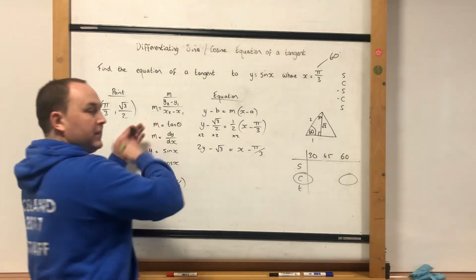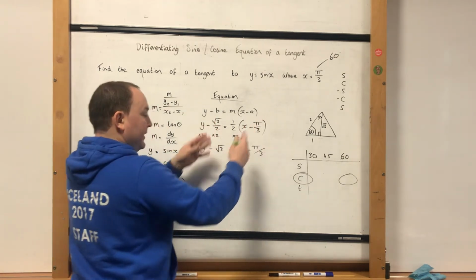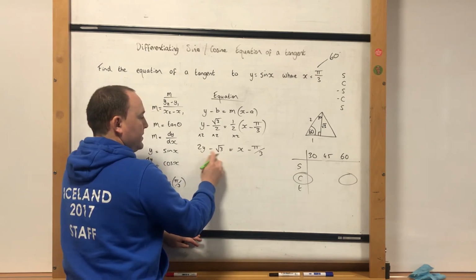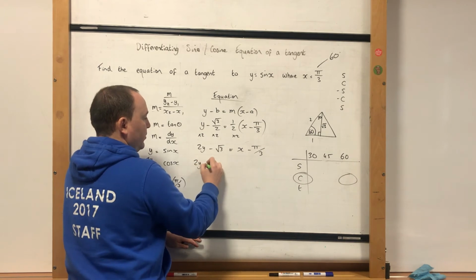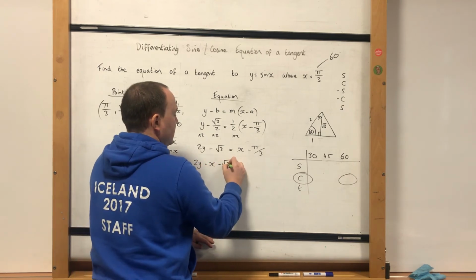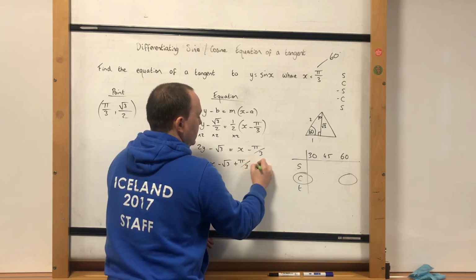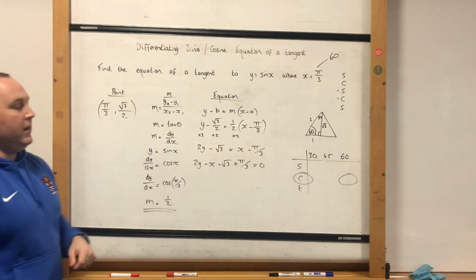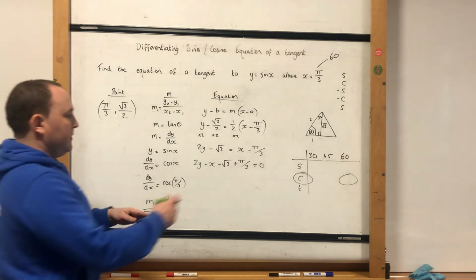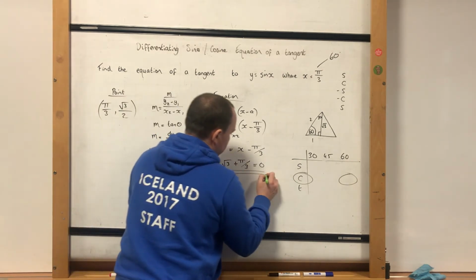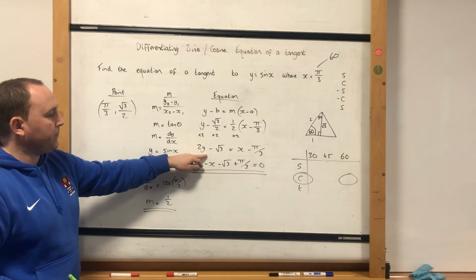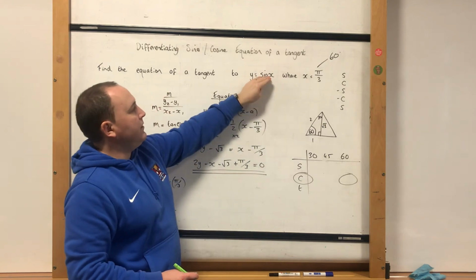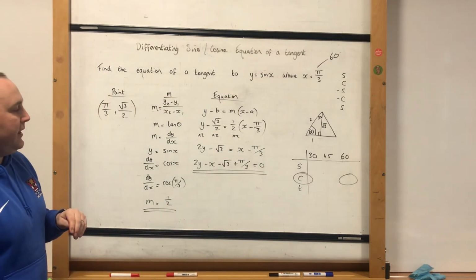Now, thinking back to straight line, these two values you would normally add together because they're whole numbers, or integers at least. I would stick to the same rules, get your equation equal to 0. But really, that is it simplified, because you're not going to add pi by 3 onto root 3 or otherwise, so you'll probably leave it at that point. That's an equation of the tangent at pi by 3 for the curve y equals sine x.